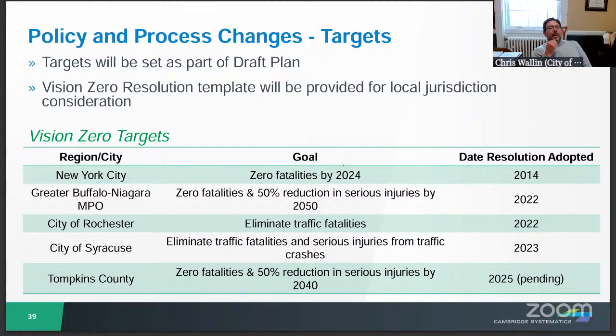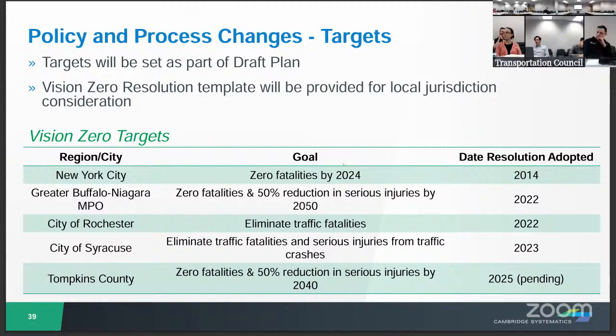So that's why I just want to make sure. I like the idea of doing it with the MPO and all that. I know it's a little vague, but if you do it as a municipality, you better have your act together, and you've got to have the PD on board, and you've got to have everybody on board as a city. I didn't know what those two cities actually did to put their money where their mouth is. New York City's its own animal.